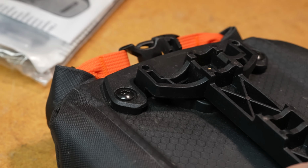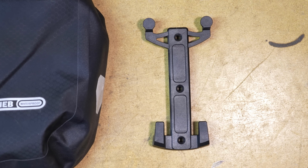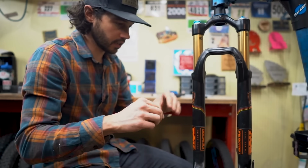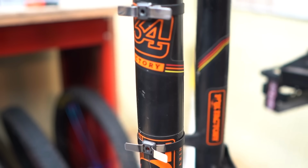Tailfin uses aluminum and Ortlieb went with some composite plastic, and both can be mounted to steel, aluminum, and carbon forks with 3-pack mounts. Both were also designed to work on suspension forks, and while Tailfin's system does require either their suspension fork mounts or another aftermarket mount, the Ortlieb fork pack comes with a solution out of the box, although it is slightly more time consuming.